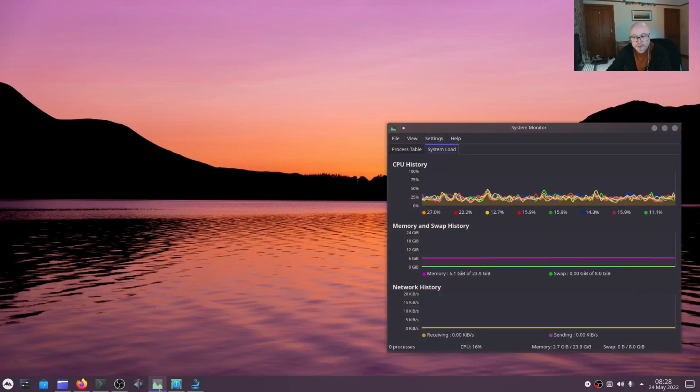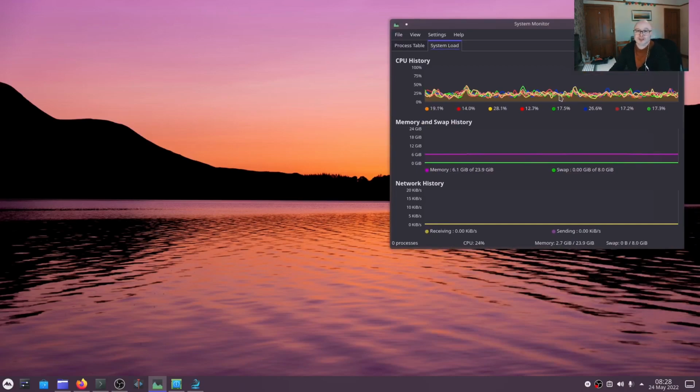If you look at the resources that are being used on here at the moment, given this is FreeBSD 13.1, and as per normal, I am recording this with OBS, which I've installed, and as you can see, it's running fairly well. Actually, some of those CPUs are running well under 20%. So that's pretty good given I'm recording myself, I'm recording the sound, and I'm recording this 1080p desktop. That's pretty good going. In terms of resource, that's really good.